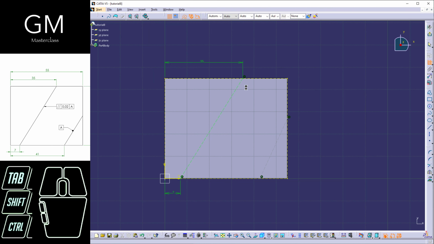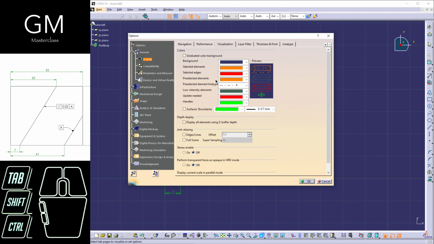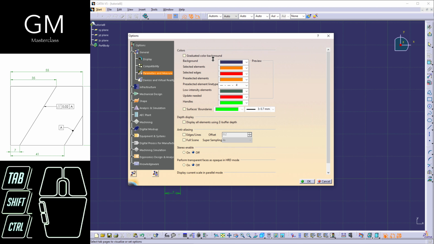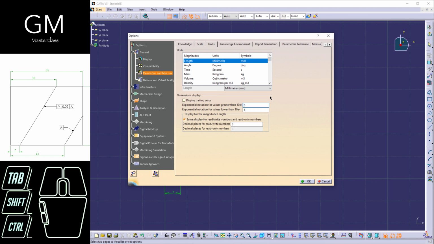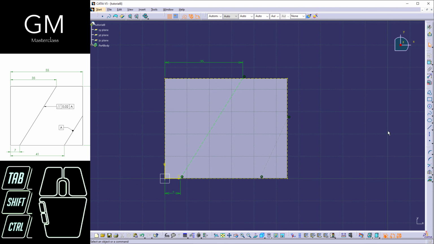So how am I going to review that here? By Tools, Options. Right here I have Parameters and Measures, and then Units. Right here I have millimeters. I could change that for whatever measure I'm working on, in this case millimeters, and OK. I've defined these 2 lengths.